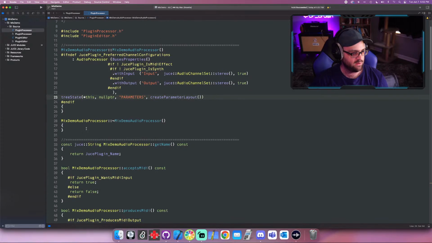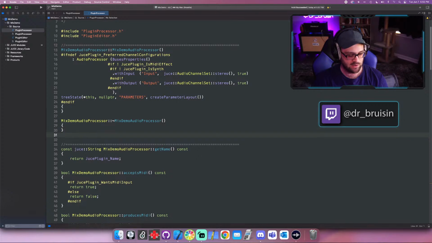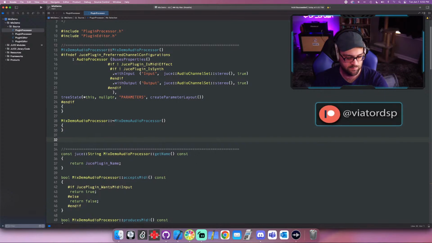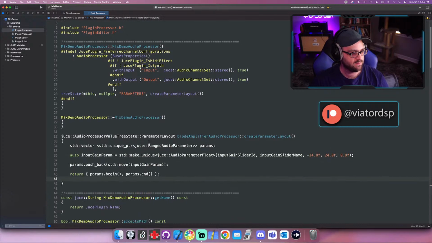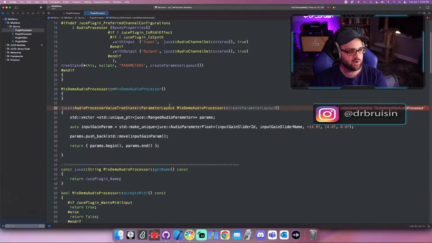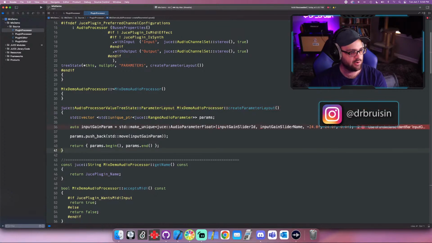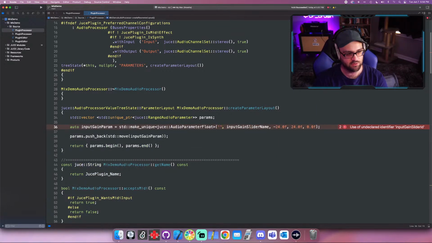We need to implement those two methods, the create parameter layout and the parameter changed. So luckily I have that in the snippet. The only difference is you need to put your actual class name here. Apparently I saved this snippet while I was working on the diode amplifier, and this isn't going to equal anything, so we just need to put a string here.